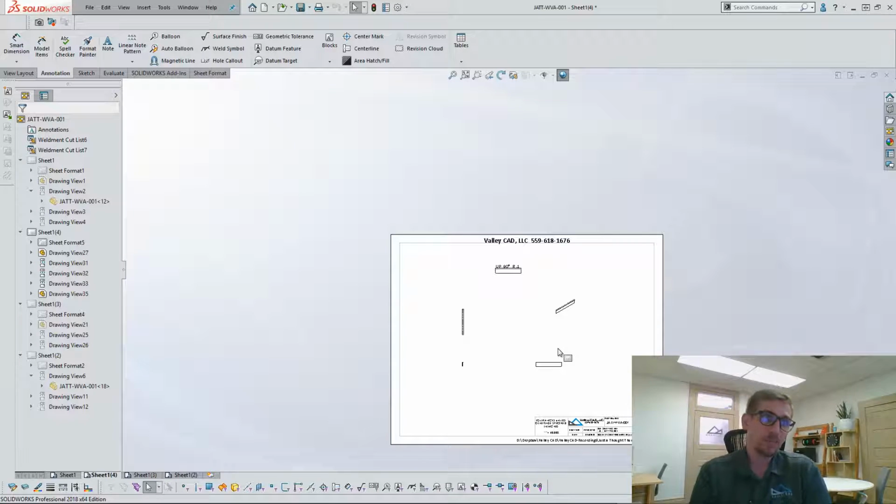If it's something that gets bolted together, then yeah, I would make that as an assembly because those are individual components that get put together as part files, okay? Part files make an assembly file, okay?